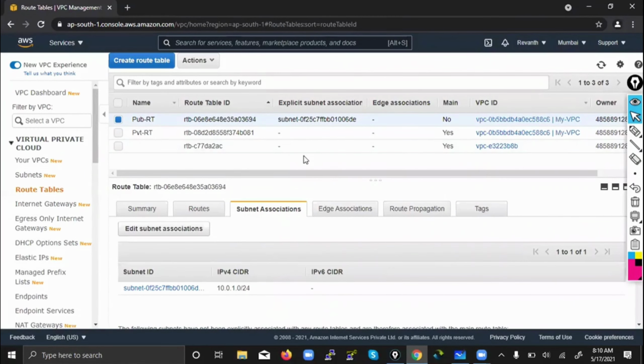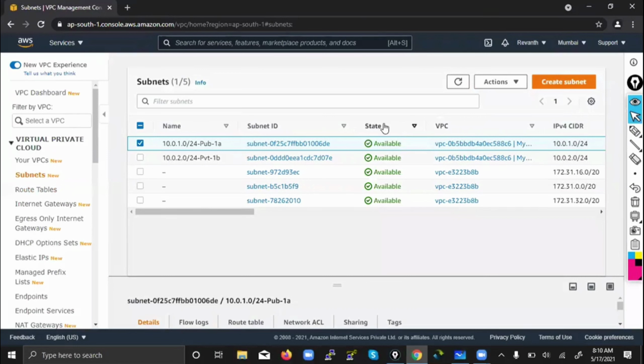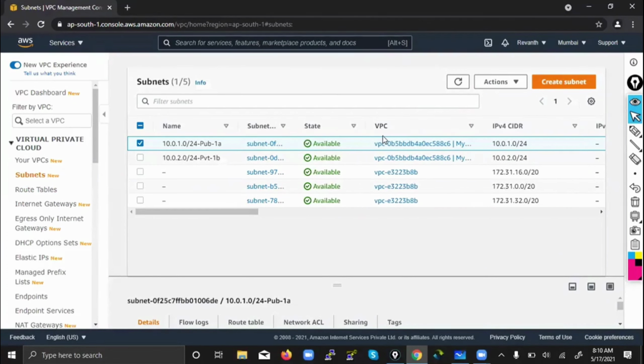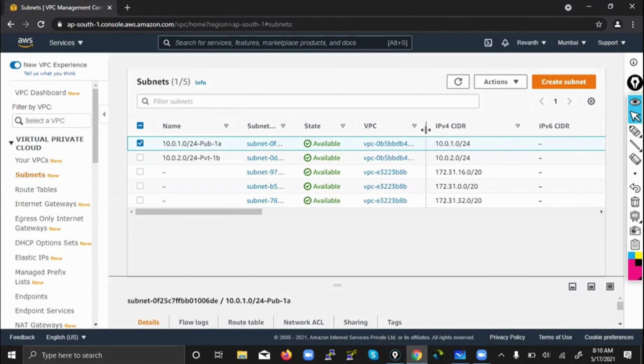And here I wanted to show you one thing. Okay, go to subnets. So how many IPs can you launch, guys, in each subnet? How many IPs can you launch in a public subnet, and how many in a private subnet?